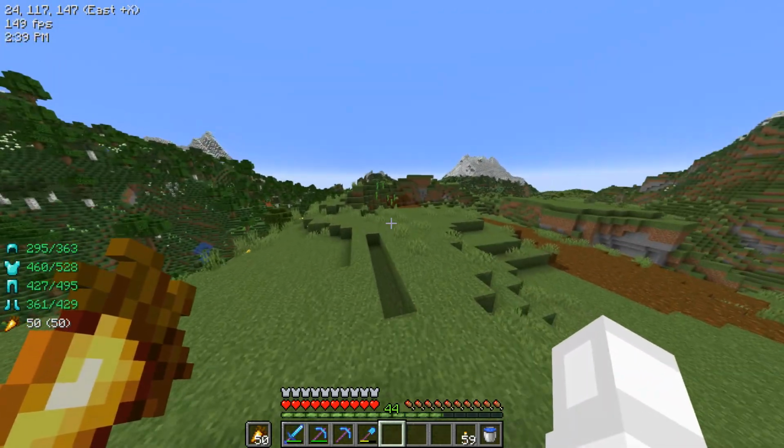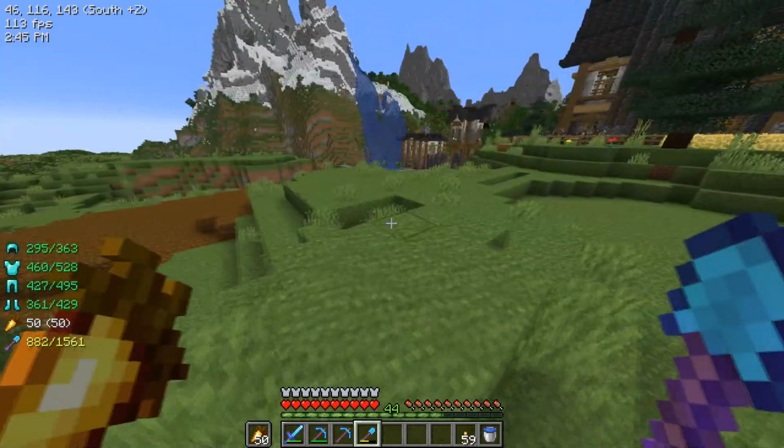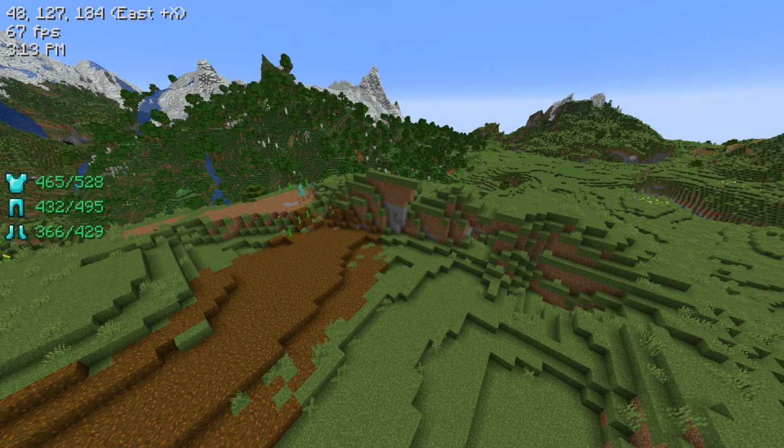Now that we have more than enough stone and our pickaxe is repaired, I'm going to start slightly flattening out this area without making it look too unnatural, and then afterwards we'll go get more materials that we'll need for the library.